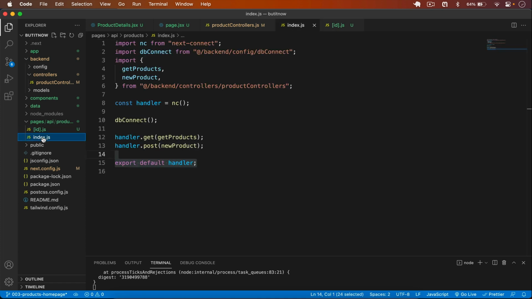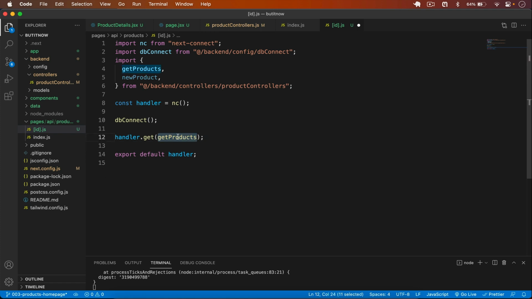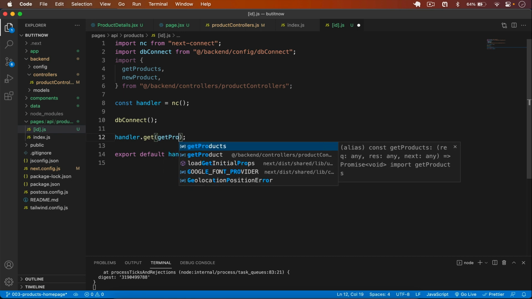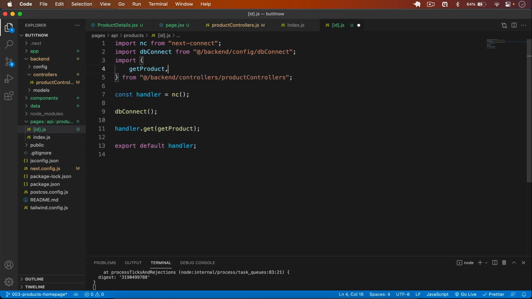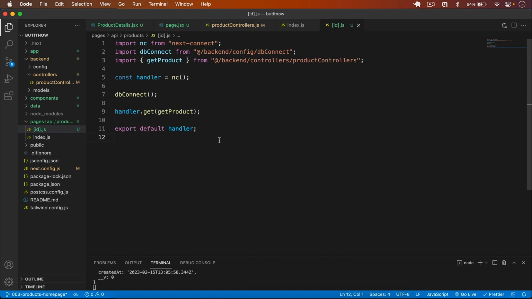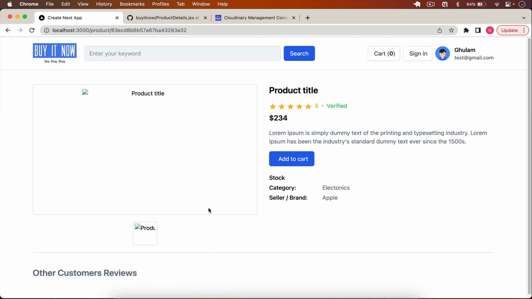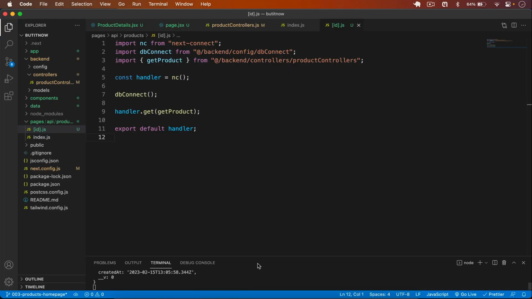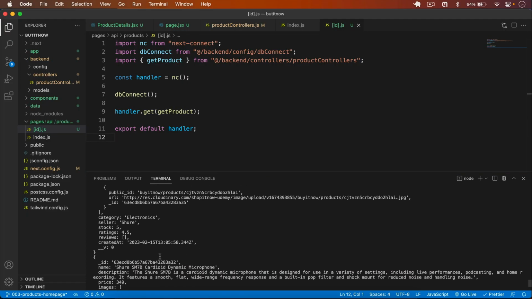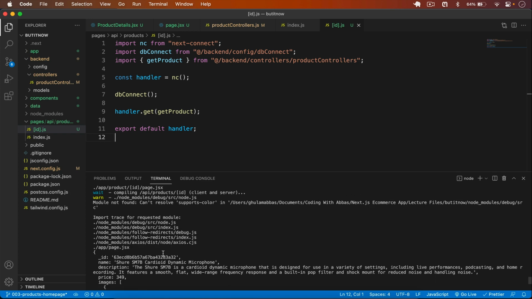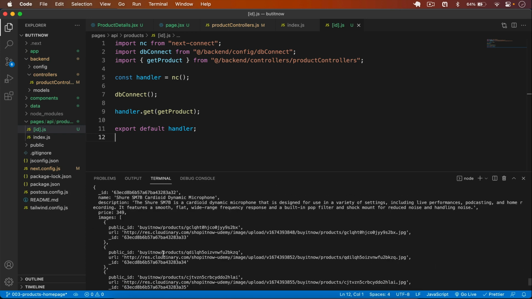So I simply copy this and put that here, and we need to get in here handler dot get product. Okay, and I remove this from here, simply save it. And now if I go back and reload this page, and now if I come back, you can see that we get here our product details with that ID, I think.